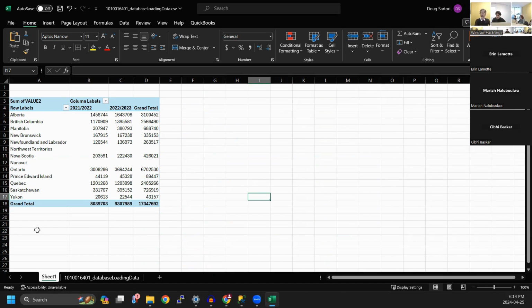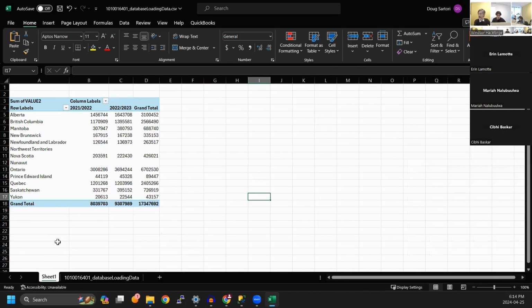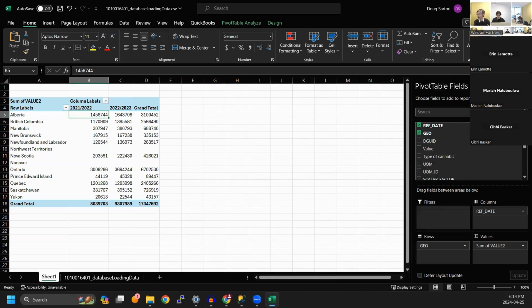And of course, from here, you could also generate a chart. So let's change up the representation that we have in our pivot table. Where's my pivot table tool there? There it is. So instead of doing it this way, why don't we look at the type of cannabis?